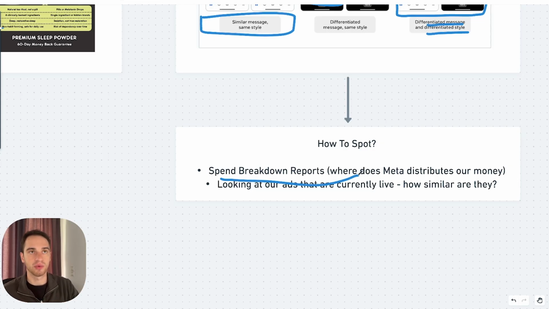If you see, for example, most of the spend is pivoted into Reels, or into feeds, there's a high probability that either you are over-indexing on statics or you're over-indexing on videos. So we need to see how we can bring in different formats. That will probably mean net new audiences, and different styles of ads to capture those net new audiences.